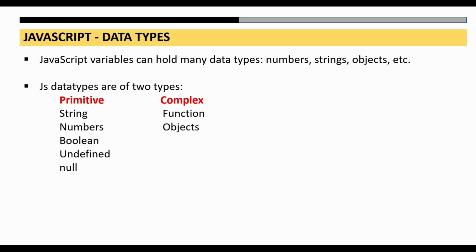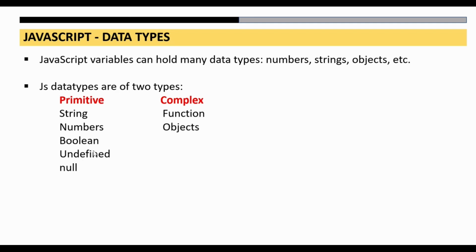On a higher note, you have two main data types, which are primitive and complex. String, number, boolean, undefined and null come under primitive, and all your functions, objects and arrays come under complex. Sometimes people call complex non-primitive as well. It is a saying in JavaScript that something which is not primitive, that means not one of these data types, is an object. But majorly we have these two data types.